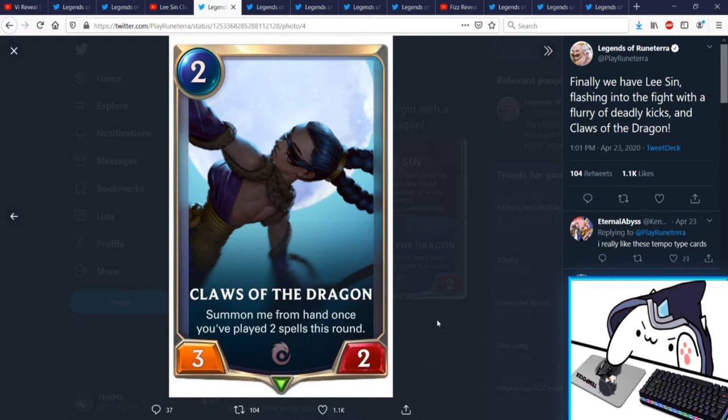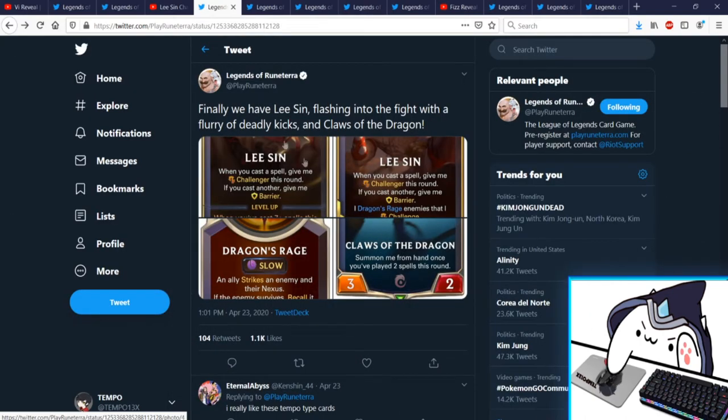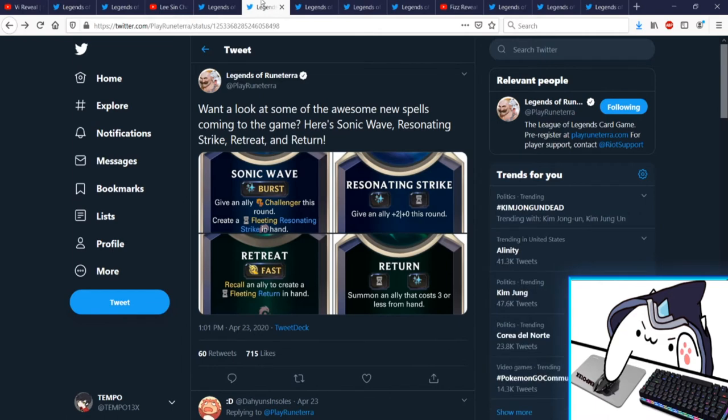Alright, final card on this section is Claws of the Dragon. Summon me from hand once you've played 2 spells this round. Oh, so she just sits in hand and is a free 3/2 if you play 2 spells the same round. That's really cool. I absolutely love that. She's going to be good in spell slinging decks of all kinds. Just a free 3/2. Oh, that's awesome.